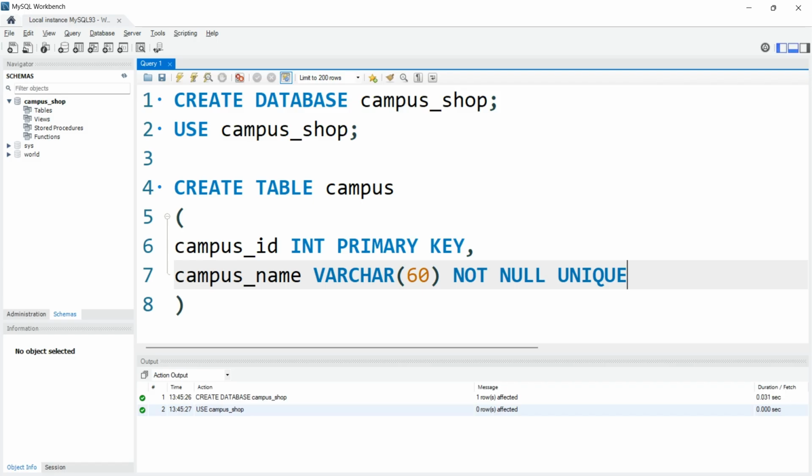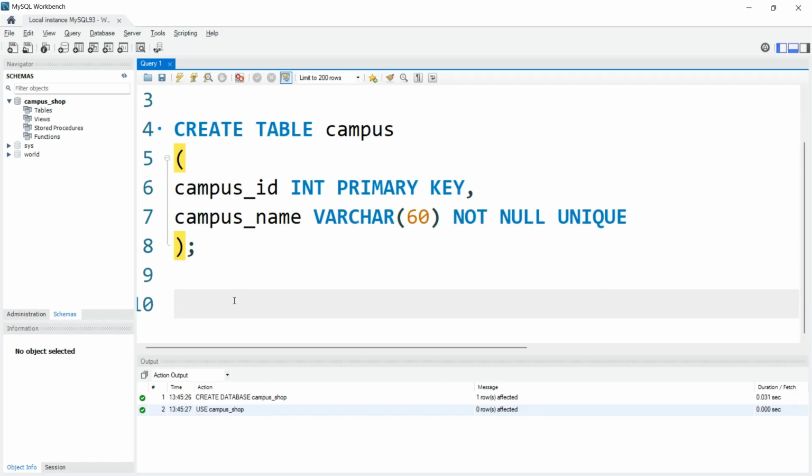Don't worry about the primary key. The primary key is already a unique constraint, so you don't need to worry about that. The primary key here is also not null, so you don't need to worry about that either. But in the case of a campus, you need to enforce a name, and the name should be unique. So that's one thing that we do. We are applying the concept of constraints as you are seeing here.